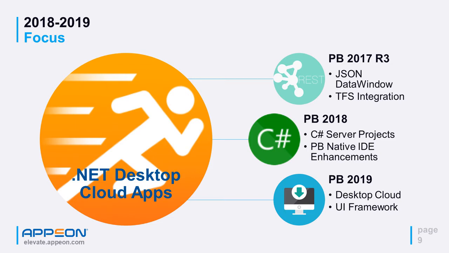But the way you develop these apps is the way you've pretty much developed apps in the past, except that you do need to consider that n-tier layer. So there's specific features we need to bring to enable that. One is in R3, we're going to introduce a JSON DataWindow. So what Chris demoed was R2.